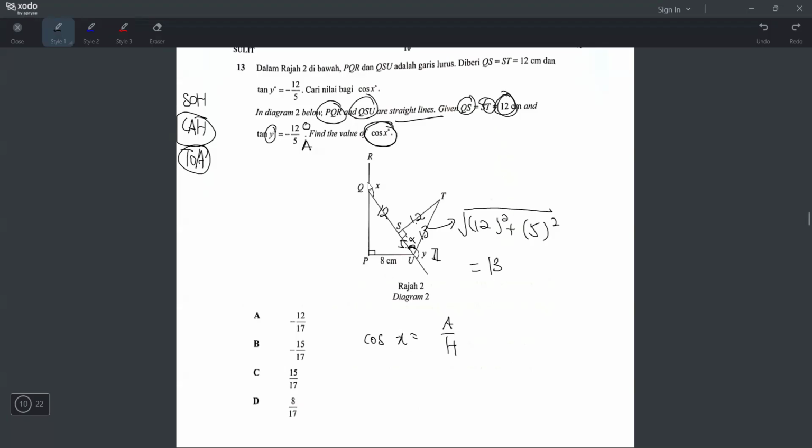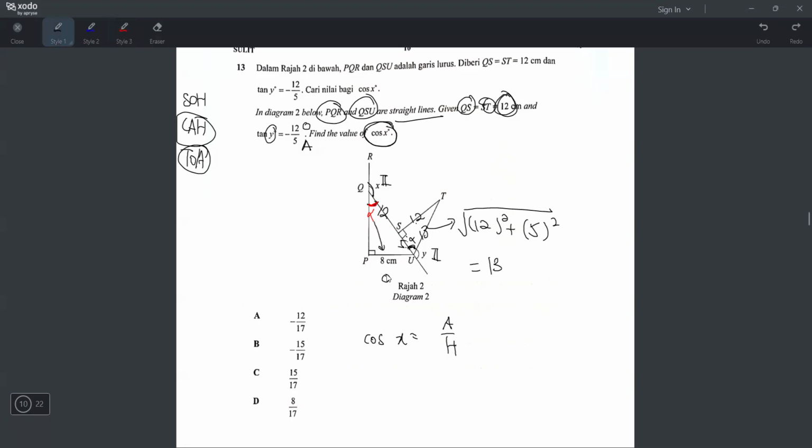If it's not in quadrant 1, then get the reference angle. So x, is this quadrant 1? No, this is quadrant 2. It's an obtuse angle. And if it's quadrant 2, how to find the reference angle? 180 minus x, and you will get here. Let's call this the red alpha. So the red alpha angle is the reference angle for angle x. Now it's inside the right angle already. Can you see the reference angle? So now you can determine the opposite, adjacent, hypotenuse.